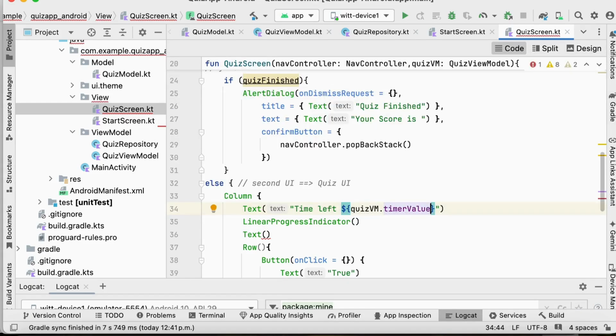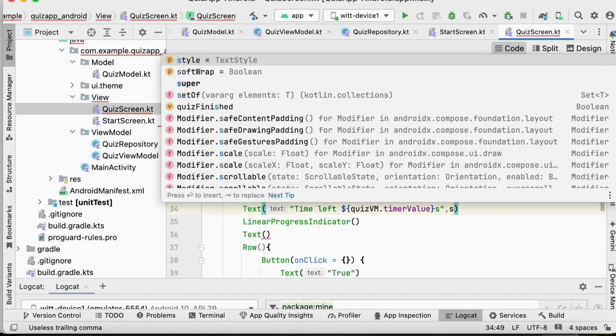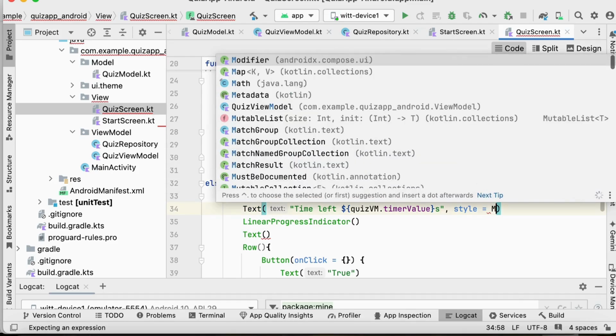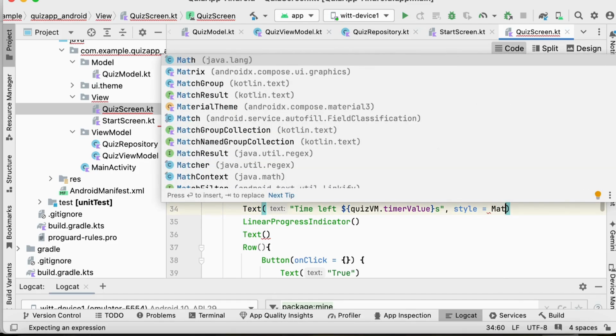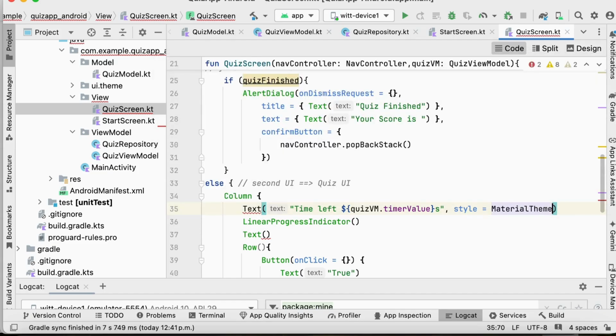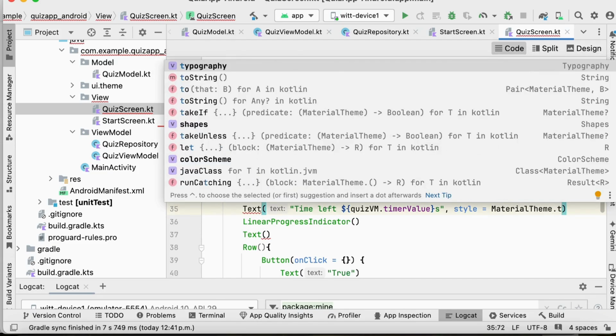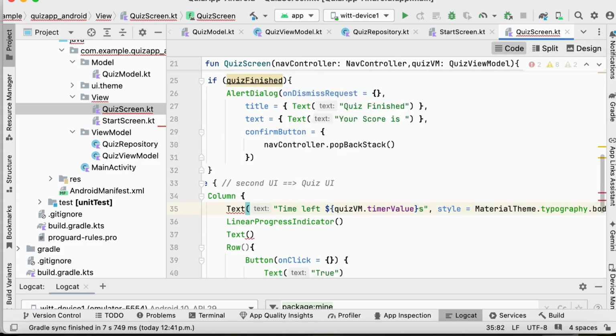This timer value gives me how many seconds we still have to go. And I will add a style for this to be MaterialTheme typography dot large body.